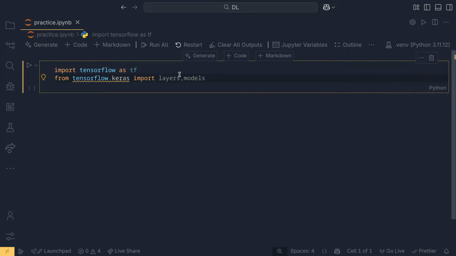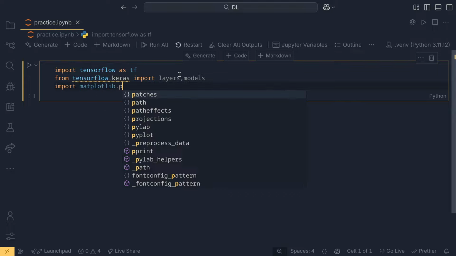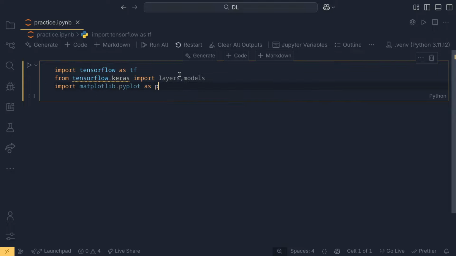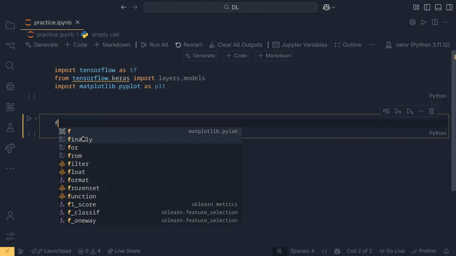And finally, to plot the result, import matplotlib.pyplot as plt. And we'll add another code block for loading our data.